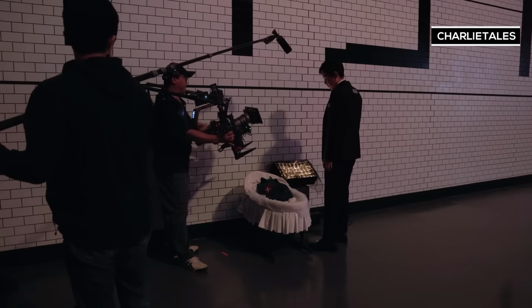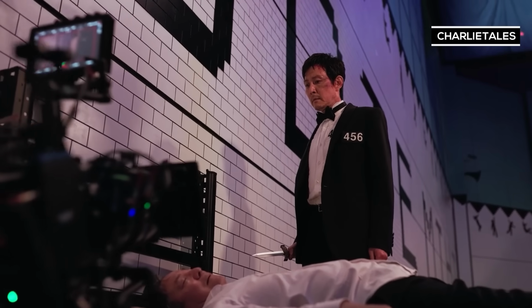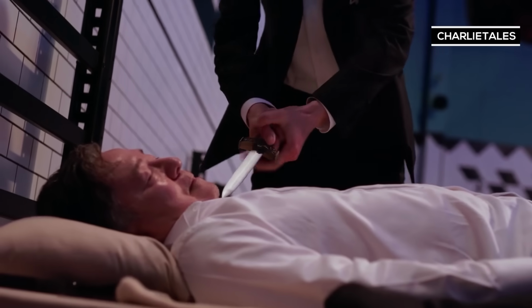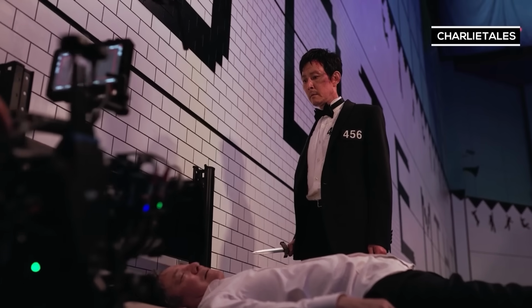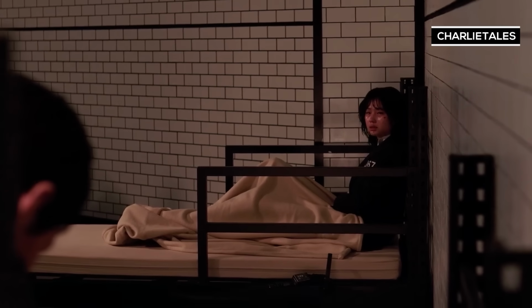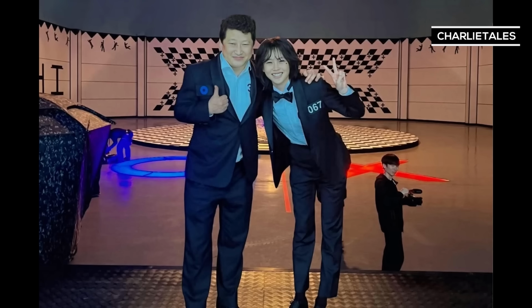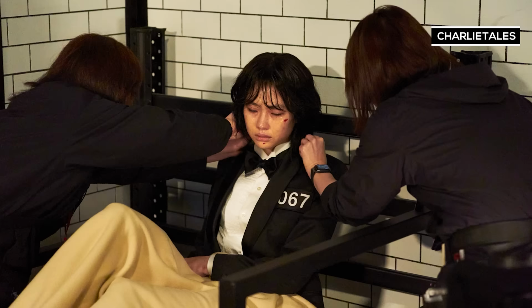Now let's move to the scenes before the grand finale. Let's remember that the frontman offered Gi-hun the opportunity to win the games by eliminating the players while they slept. Here we can see several scenes from that moment. Gi-hun wants to stab number 100, but he stops thanks to Se-byuk's words. I would have eliminated him anyway. Now I want us to go to Se-byuk's cameo. She reappeared this season to give Gi-hun a message. Many of us thought this was a recycled scene from the first season.